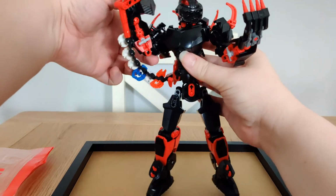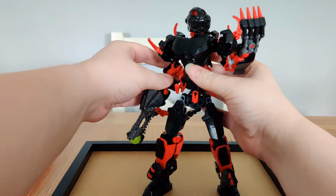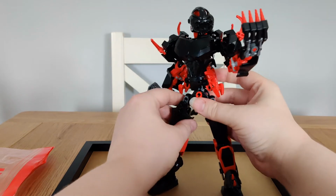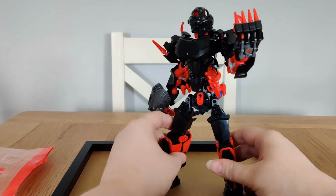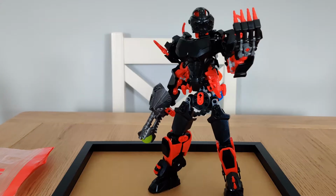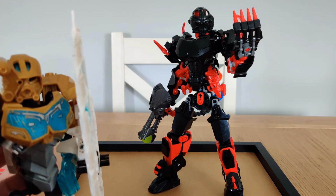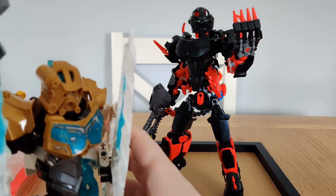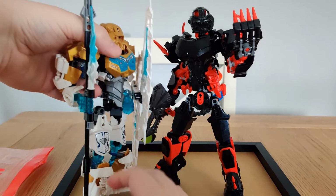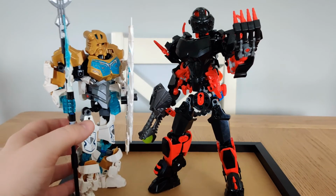So, size comparison then. I don't own any Hero Factory sets or any standard-sized hero builds. Instead, here is a digital side-by-side of him with a couple builds, one of which you can probably guess is kind of standard canister set hero size. And here he is alongside my modified version of Kapaka, who, now that I realise it, is the exact opposite colour scheme, and I do quite like how these two look next to each other. They're from different franchises.